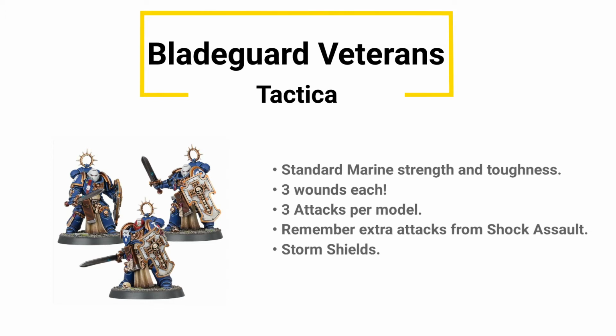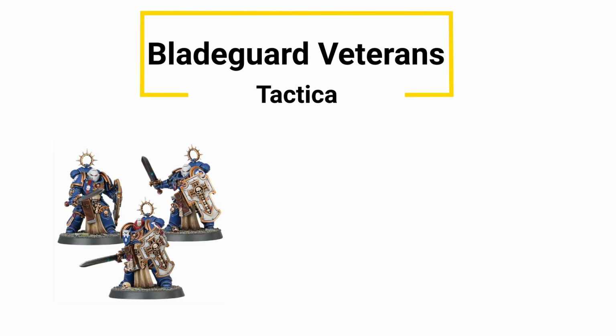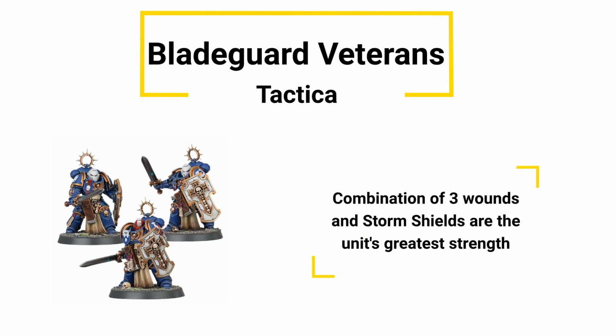What really makes this unit shine though is the combination of 3 wounds and the storm shields that each model has. A 4-up invulnerable save and +1 to their armor save, so a functional 2+ armor save and a 4-up invulnerable save with 3 wounds is incredibly potent. It's very difficult to chew through. Immediately, from reviewing this stat line and looking at the actual wargear that the unit has, you can tell that they're going to be a very tenacious unit on the tabletop.